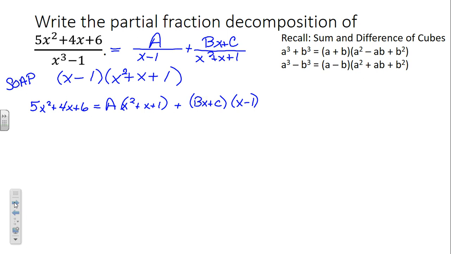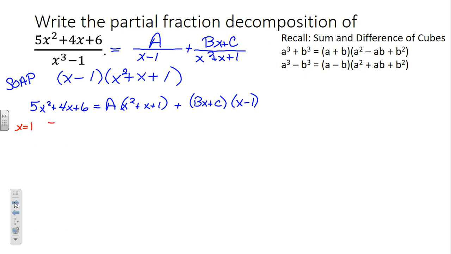Okay, now, could our shortcut work here? We are choosing a very special number to work smarter, not harder. Maybe. What would that number be? 1. So let's try that. It's going to help us reduce the problem and make it easier. Everyone see how if we make this be a 1, we get a 0 here, and that eliminates a lot of stuff. So let's let x be 1 like we did yesterday.